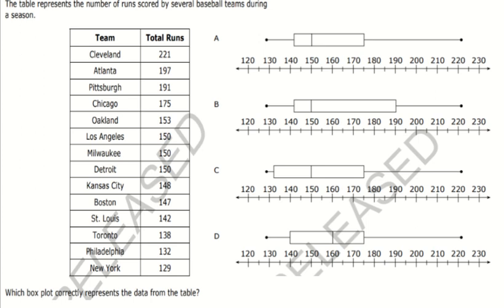So what you want to do, you want to put the data in order from least to greatest first. In the case of this problem, they already did that for us. So you can see down at the bottom there is New York, that's the lowest. Cleveland's at the top, that's the highest. Everything just kind of goes in order. We want to know how many pieces of data we have, so we count it up. We got 1, 2, 3, 4, 5, 6, 7, 8, 9, 10, 11, 12, 13, 14 pieces of data.